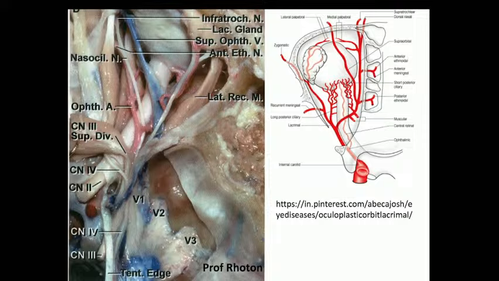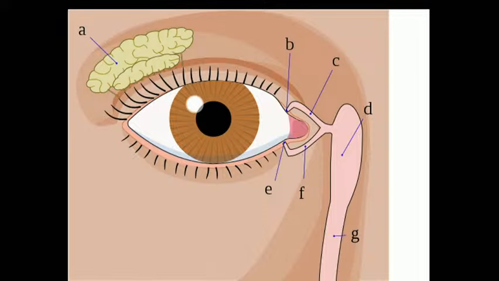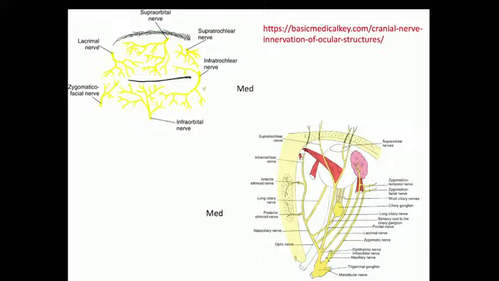One small point, I won't go into all the detailed anatomy, of course you can read about it, but there is one important point in the anatomy which is not given in any of the books, and I'd like to share it with you. The ciliary ganglion is lateral to the optic nerve. You got it? The lacrimal gland, of course, is lateral, then you have the nasal punctum and all that, which I won't get into. But this is the point that I'd like you to see: the ciliary ganglion is lateral to the optic nerve.